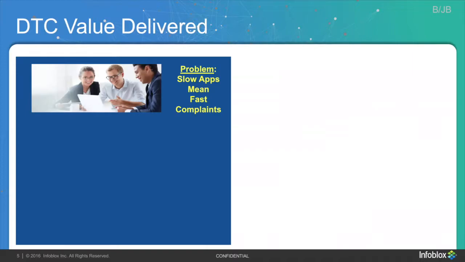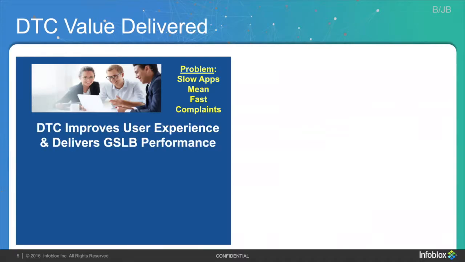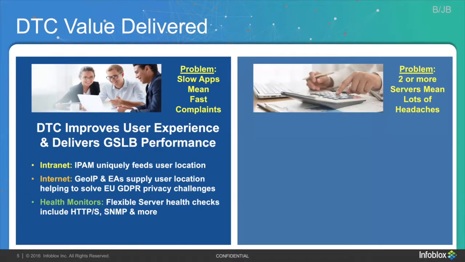Certainly, yeah. So, your comments are absolutely true. Typically when users want to go to a particular server, whether it's an internal web server, some kind of database server, externally, an e-com server, you want to make sure that it's going to return a response, right? And it's going to respond quickly. Typically when it doesn't, again, like you mentioned, fast complaints, users are going to call in and say, hey, there's something wrong with the application, something wrong with the network. When, in actual fact, it may just involve something as simple as being routed to the non-appropriate server, right?